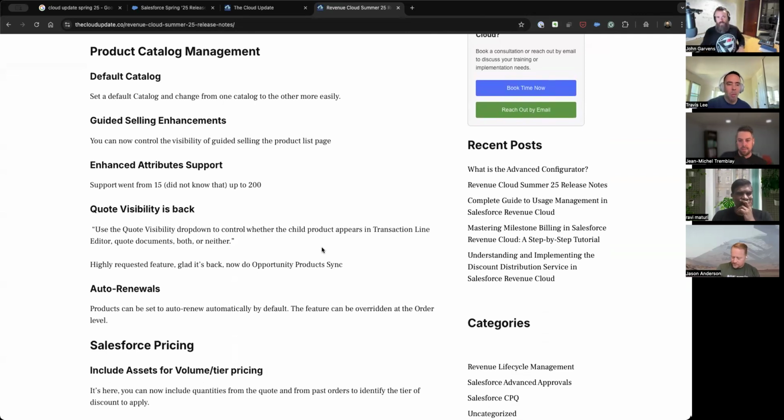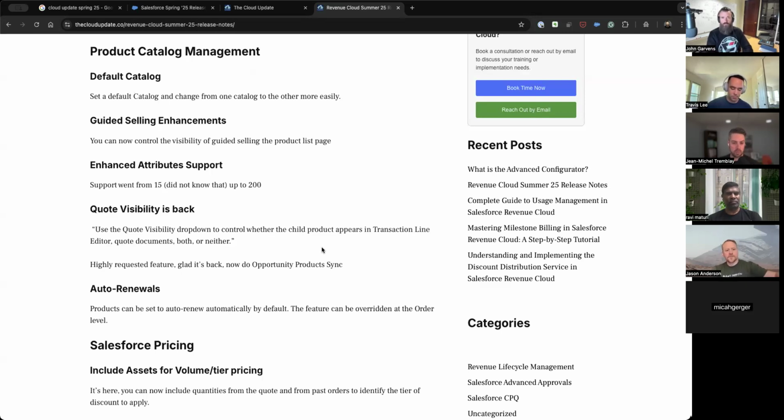The product catalog management. Let's dive in. The first one is actually small but interesting. The current way that you add products on a quote in Revenue Cloud, you click on Browse Catalogs, then you're on a catalog selection screen, where you have to select the catalog, hit next, and then get to products. It is, in my opinion, too many clicks to get to adding a product on a quote. Cumbersome. So adding more, it's a simple add, but I feel like it's an effective one.